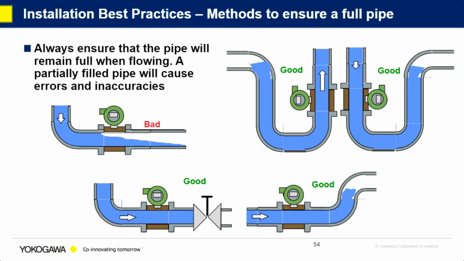The most important thing with any flow measurement is making sure you have a full pipe. And in these illustrations, again, it's just making sure you have a full pipe. Flow in the vertical up direction is always the best installation to ensure that the pipe is full. If that's not always possible, if flow has to go in the down direction, just make sure your downstream horizontal is above the meter to ensure that there's enough back pressure to make sure the line is full.